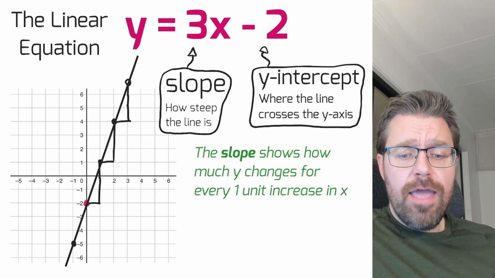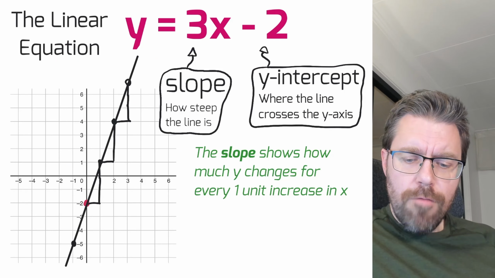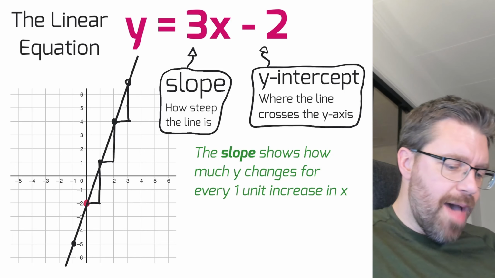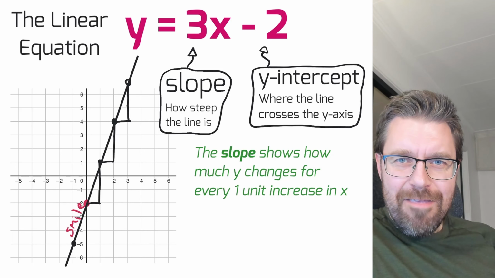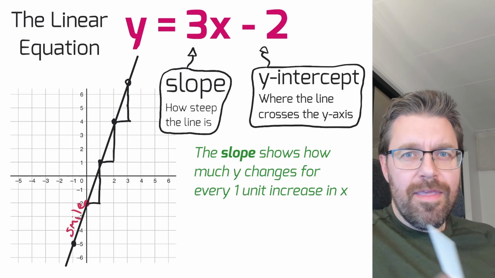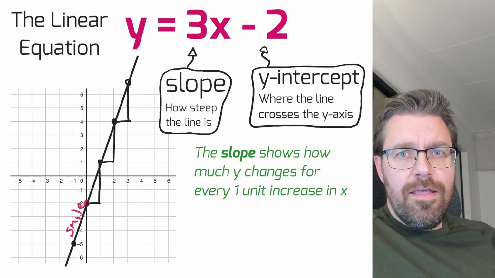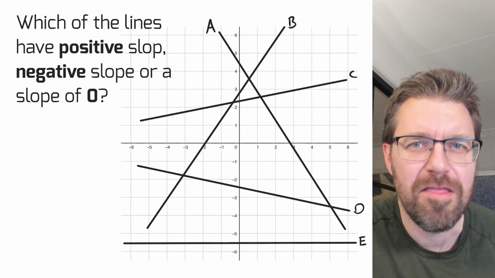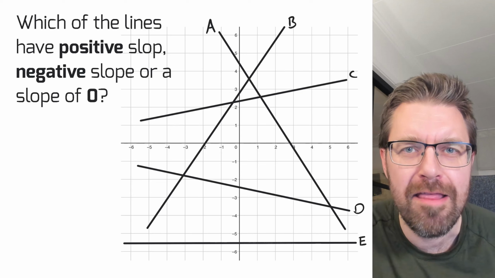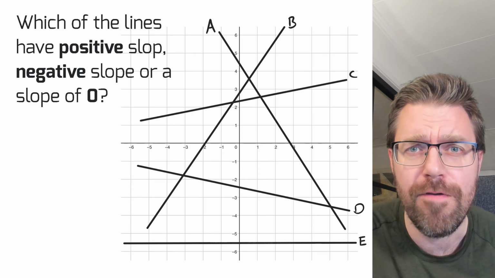So if you have a line and wonder if the slope is positive or negative, just write a word on it, like the word smile. I always like to write smile on my lines. It's very useful. The text goes up and the line goes up, and then the slope is positive. So which of these lines have positive slope, negative slope, or the slope of 0?